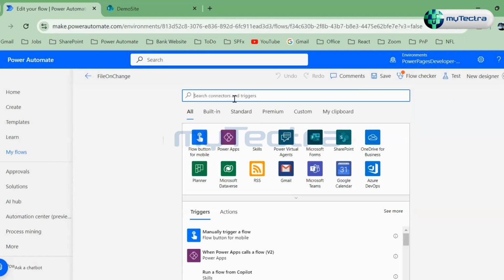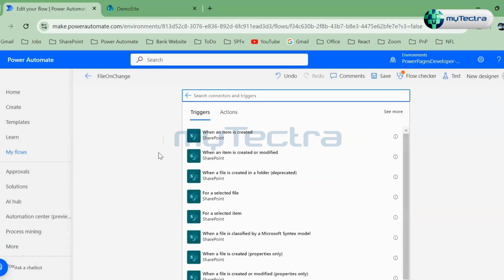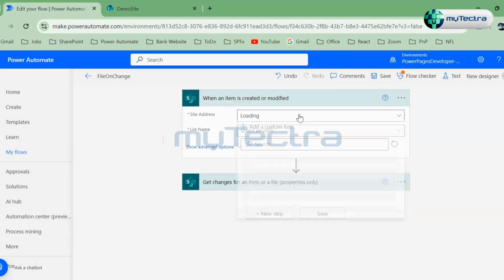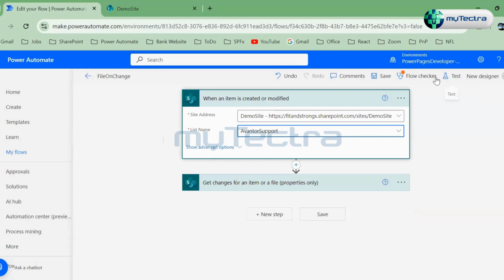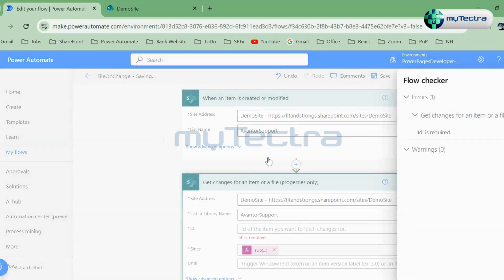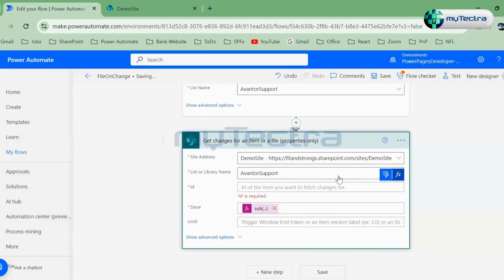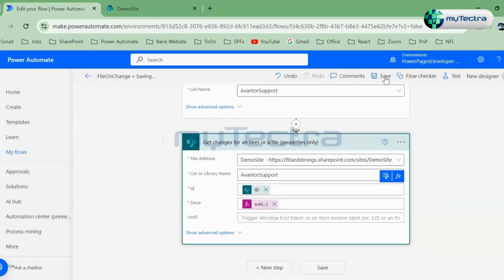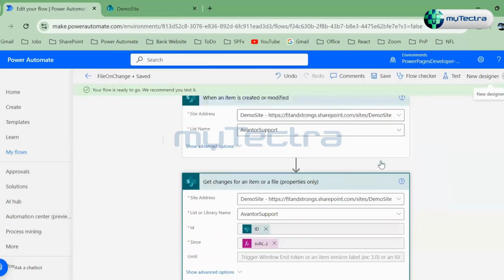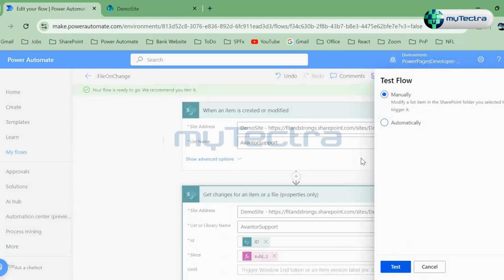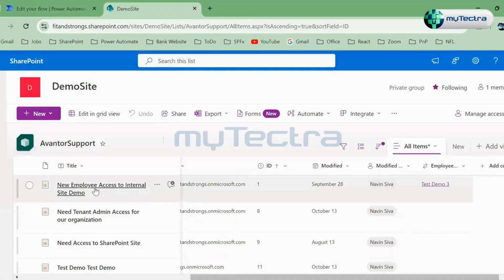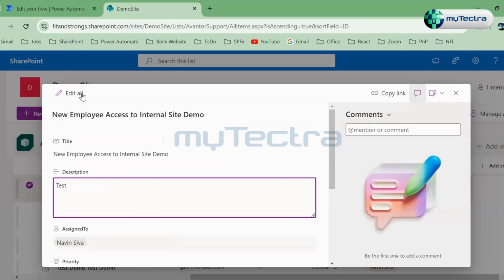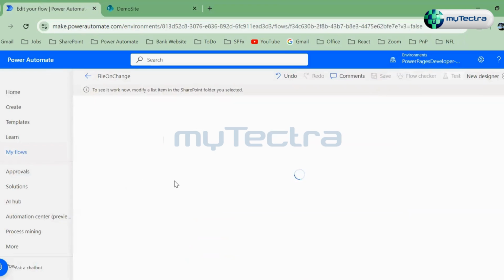I will add a property trigger: when an item is created or modified. So it didn't change. It is automatically reflecting in the Power Automate flow.